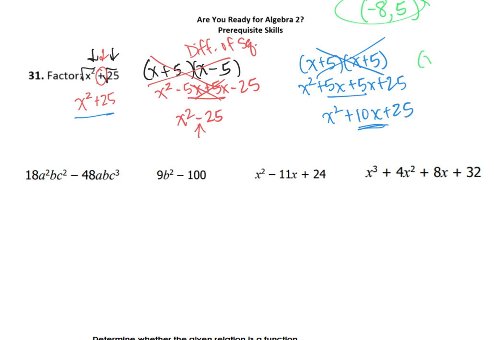And then I always get someone who says, well, what about x minus 5 times x minus 5? Because 2 negatives multiplied to a positive. This would give me x squared minus 5x minus 5x plus 25. The middle 2 would combine to make negative 10x. So then I've got an extra negative 10x in the middle. So that solution doesn't work either. So I've tried everything I can think of, these 3 things, to give me an x squared and a 25 somewhere in the answer. Nothing works. So what does that leave us with?